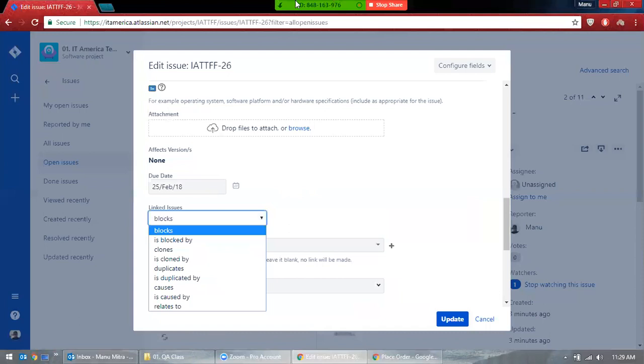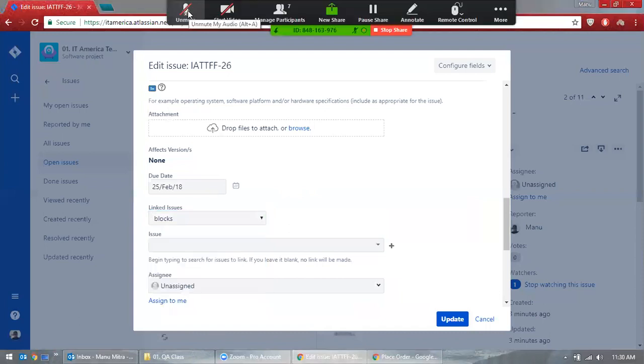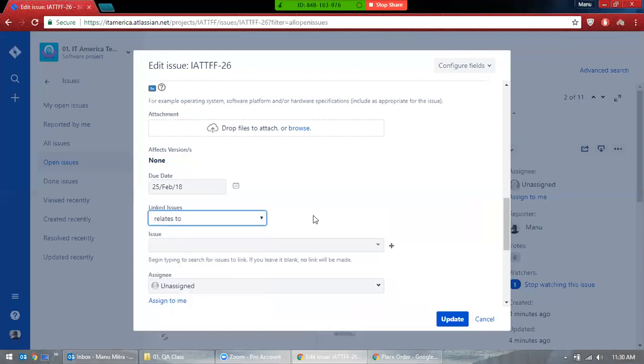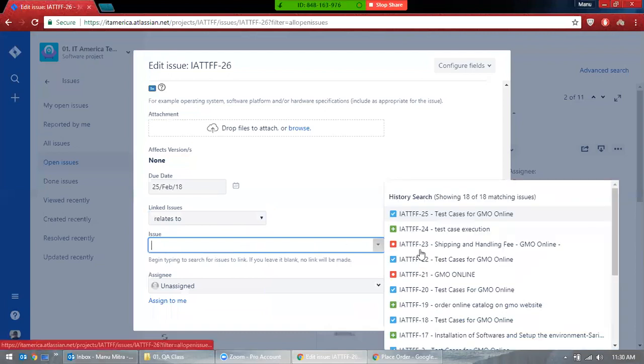That can be a dependent, and because of that issue, maybe a different issue is coming up, or this issue is not fixed or something like that. You want to use this. So you want to put it in the option here, whatever the option is. I would go to relates to. That means it's related with that defect. That means if that defect is fixed, my defect is also fixed. So that can be an option here.